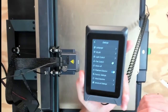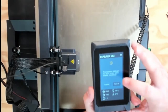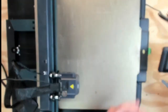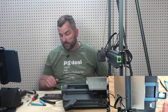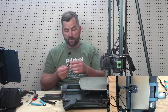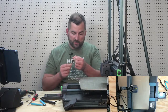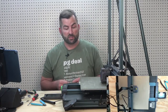Let's do overhead. Now we're gonna make sure, since we changed the hot end, we're going to re-level it. So now it's going to zero out the printer and start the leveling process. Instead of using a piece of paper or the leveling card, I actually have little metal shims that I use. And this one is 0.1 millimeter, which so far with every printer that I've used it on has gotten me really, really close to where you want a printer to be.